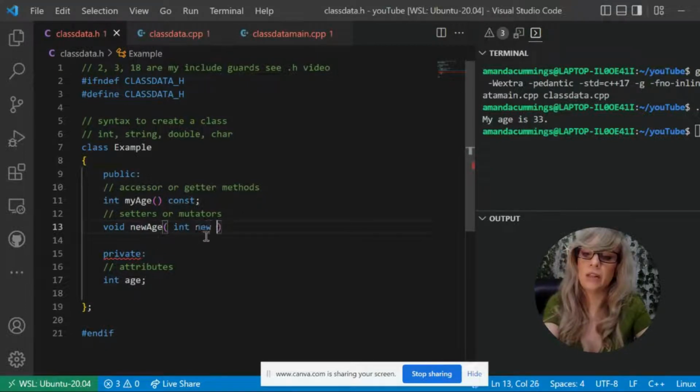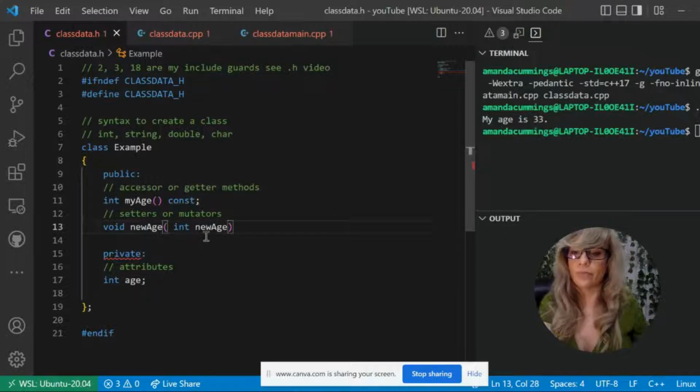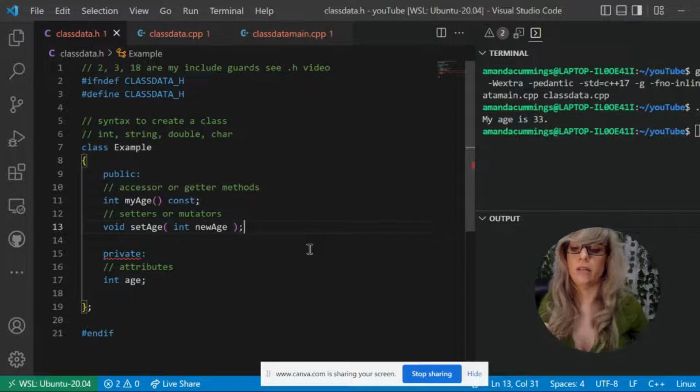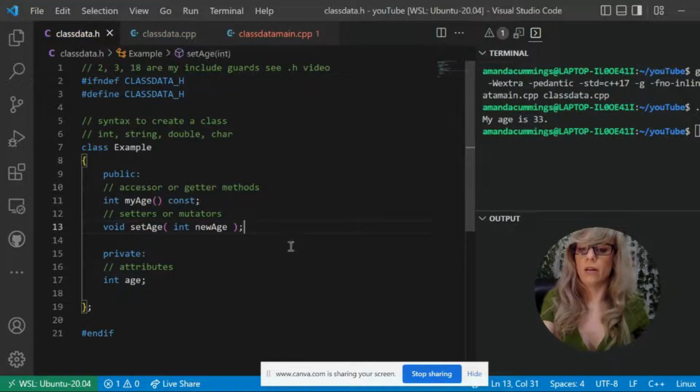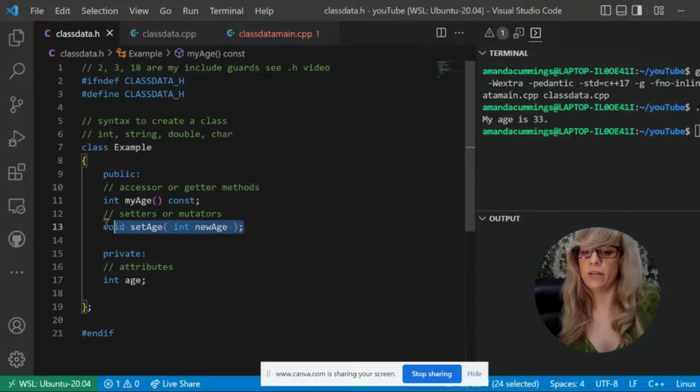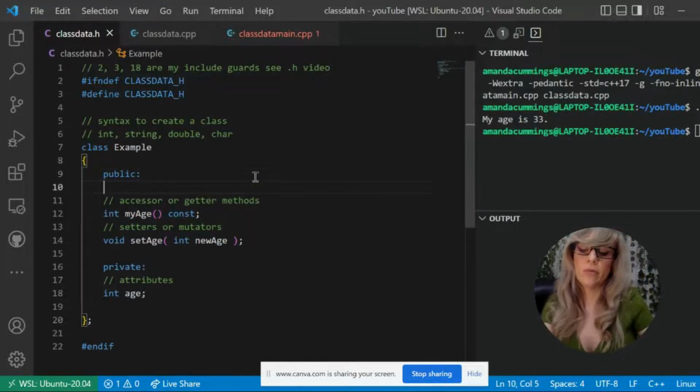It's going to be new age. And I'm going to actually change this to set age instead. And I'm going to create my setter. And these, in this case, right here and right here, those two are what we call our prototypes.